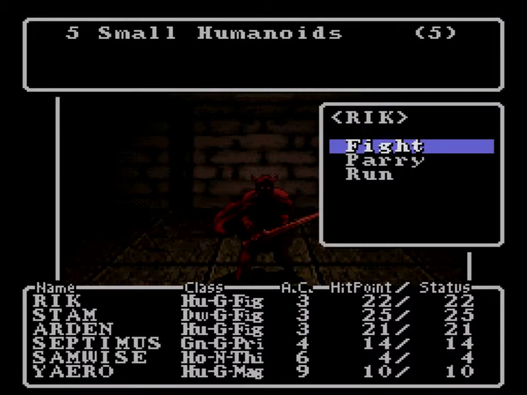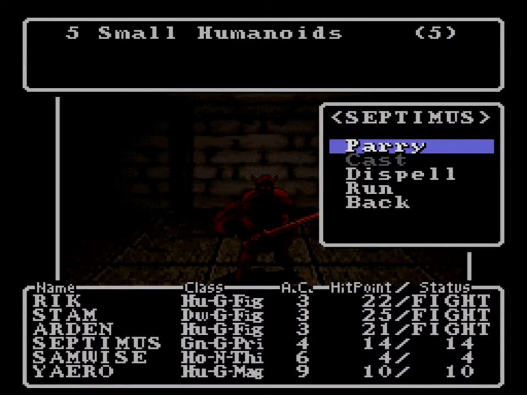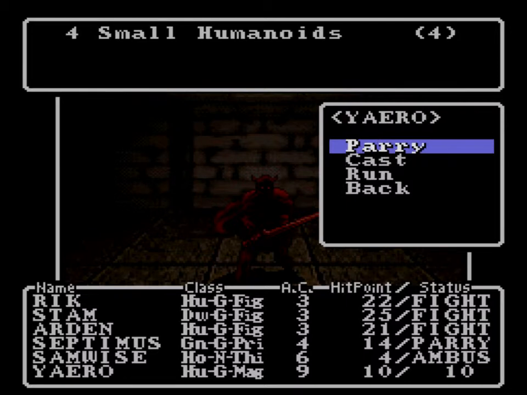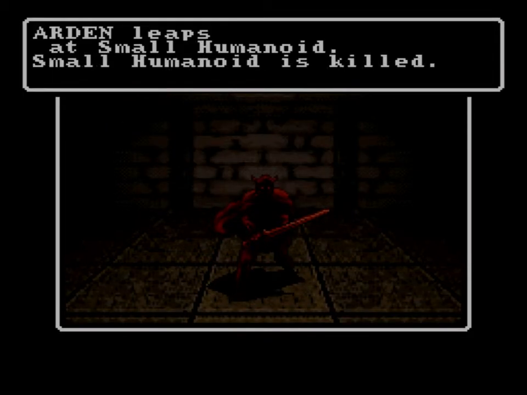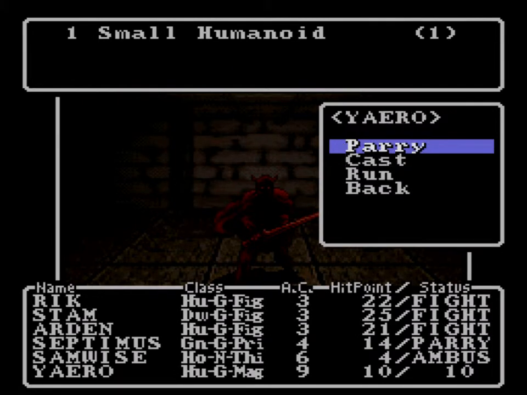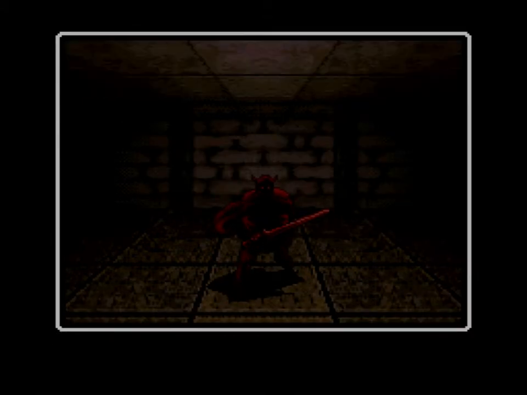We surprised all the monsters. Fight, fight, fight. Parry, hide, parry. Oh. I think I screwed up. I think Arden is fighting with his bare hands right now, which is, well, he can do it, but he's not going to do a whole lot of damage.